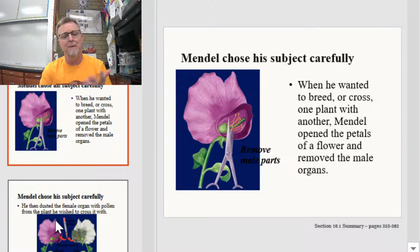Now, Mendel probably also noticed some other weird things that these garden peas had going for them. There were no halfway in between traits. You know what I said at the beginning, where people thought that cats, dogs, fish, frogs, even humans were just milkshakes of their parents and some sort of blend between the two? Well, when Mendel's walking around the garden, he sees plants that have a purple color or red color. And then there's white ones, but there's no pink. What's up with that? There's tall plants and then there's short plants, but there's no medium-sized plants.